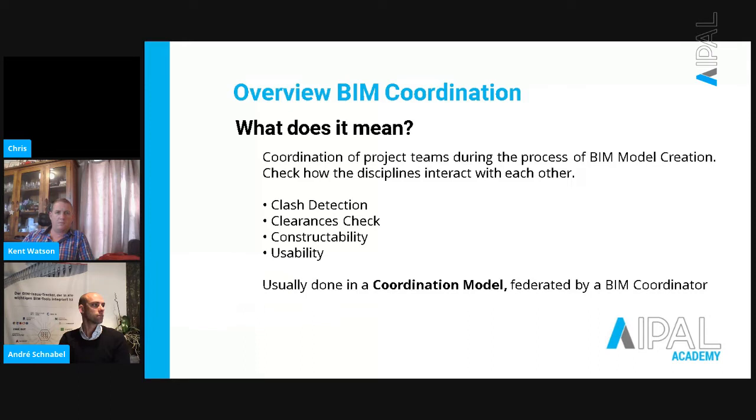So for example, can I open a door, or is it obstructed by a column, for example, or by a wall, or whatever? Usually BIM coordination is done in a coordination model, and that is usually federated by an appointed BIM coordinator, or BIM manager. Any thoughts on that one from you guys?